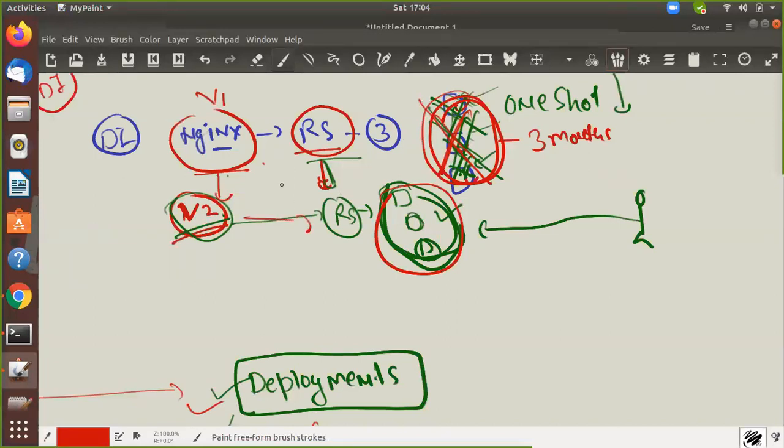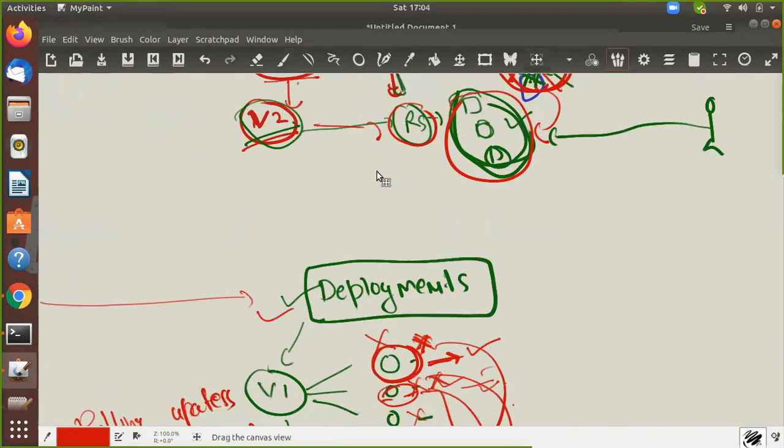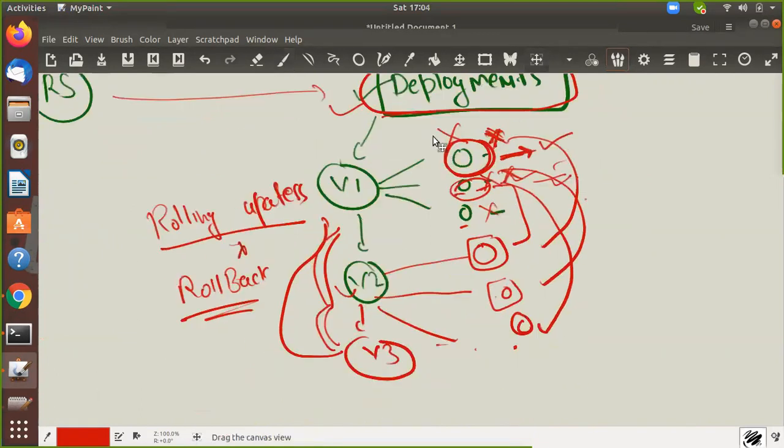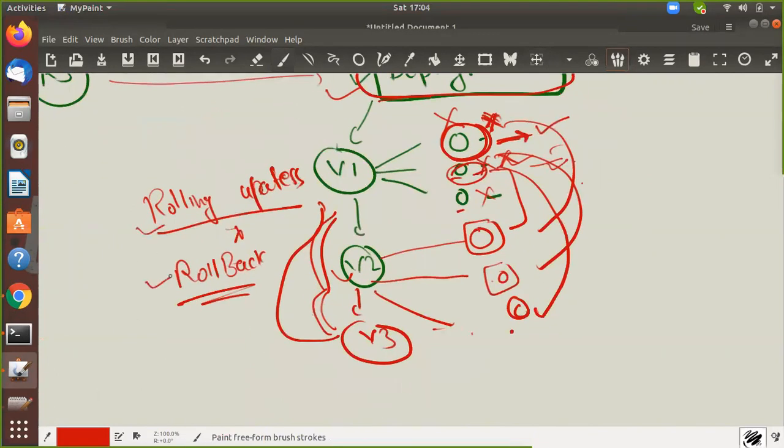That means replica set is not supporting rolling updates. It is an immediate upgrade. So if you cannot bear downtime, then you have to create deployments, and deployment supports rolling updates and rollbacks.